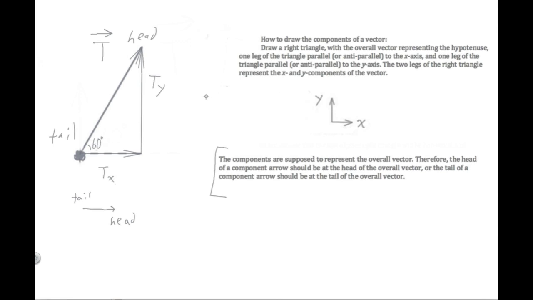Always try to use the exact right symbol at each point in your work. Now we have to determine values for these components. And I think we've already seen that each component has two parts. It has a sign and it has a magnitude. And we're going to figure out those two parts separately. I suggest that you should figure out the sign of the component before you figure out the magnitude. So let's figure out the signs of these components.